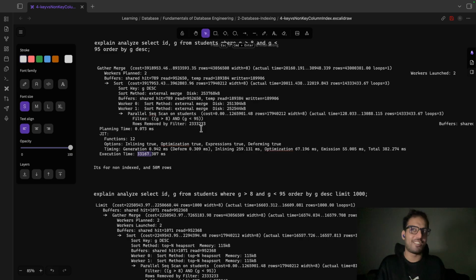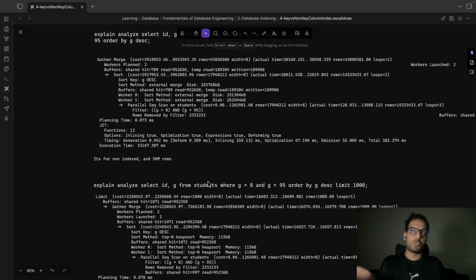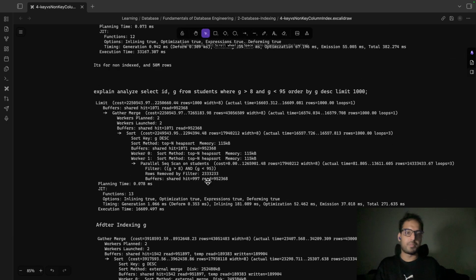I got shocked by chance that if the query planner finds that you can spend less time using a parallel sequential scan, like just going into the disk and getting pages back into RAM and processing them, instead of reading the index and then going there, which takes a lot of time. That is why it chose parallel sequential scan for this large number of rows instead of using index scan.